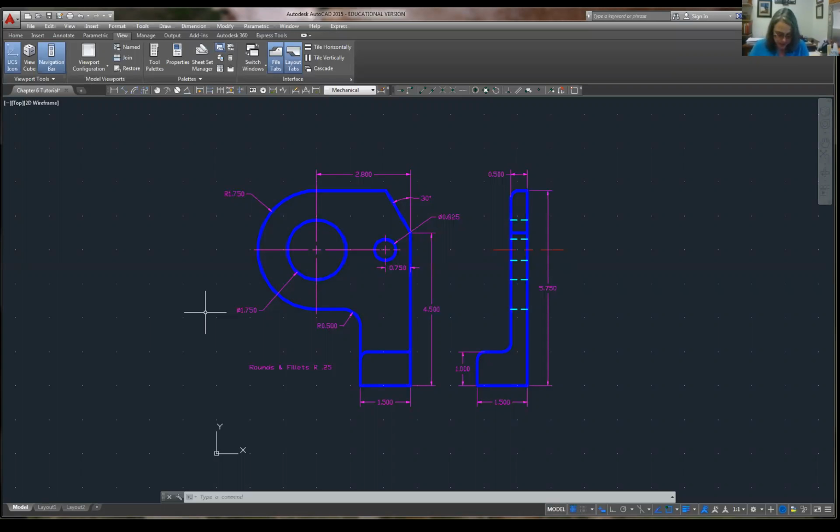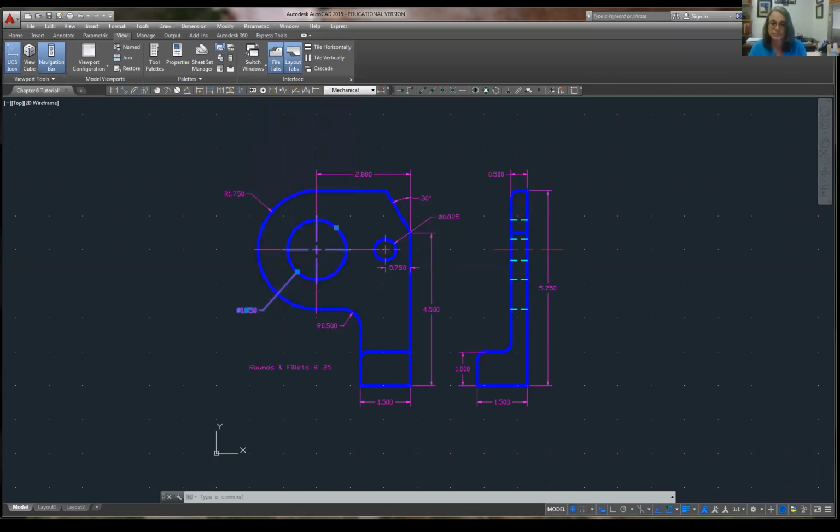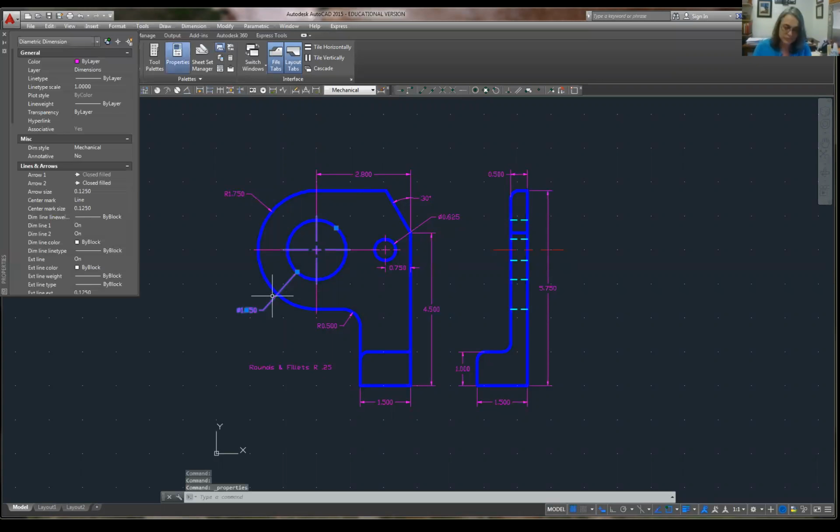So we're going to select our diameter. We're going to right-click on it, and then we're going to click Properties. And now we're going to set our tolerances.